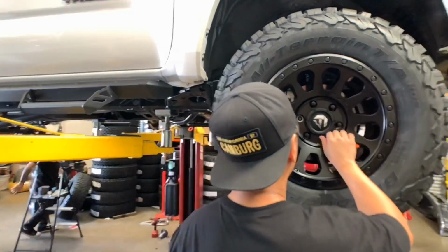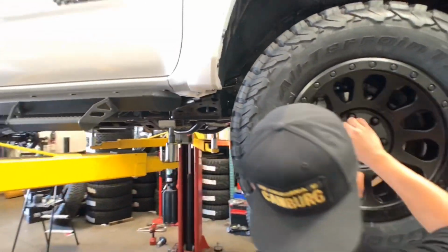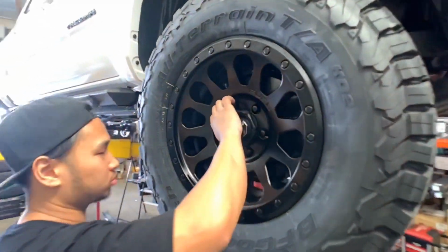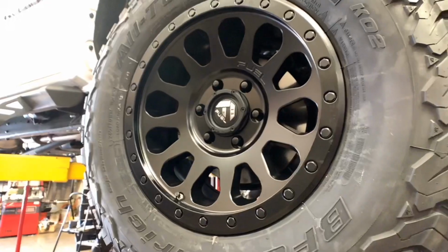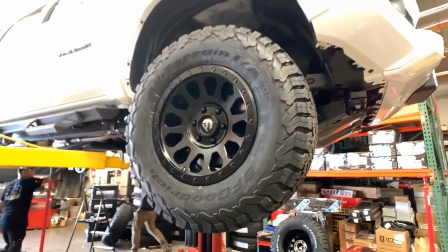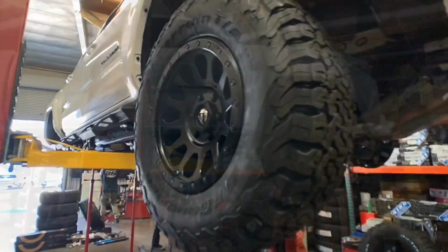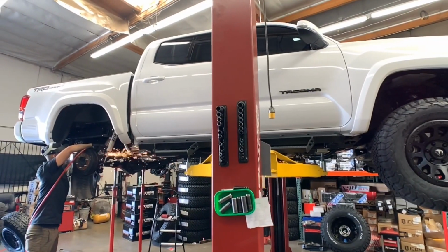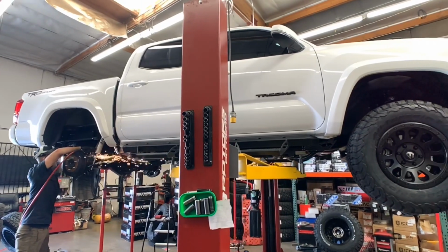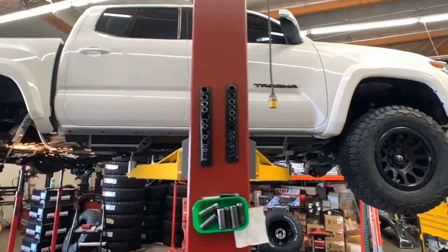Back over to the TRD Sport, the new wheels and tires are going on now. Once again, these are the Feel Vectors with BFGoodrich KO2s, 285, 70, 17. Our tech is seen here cutting off the excess threading on the retainer bolt for the Adelieve.